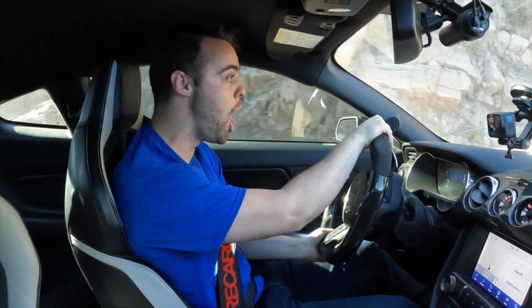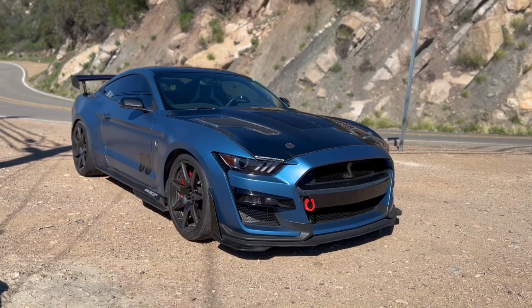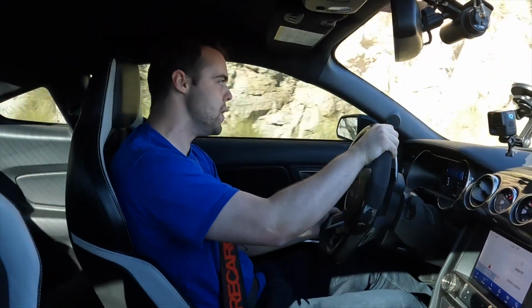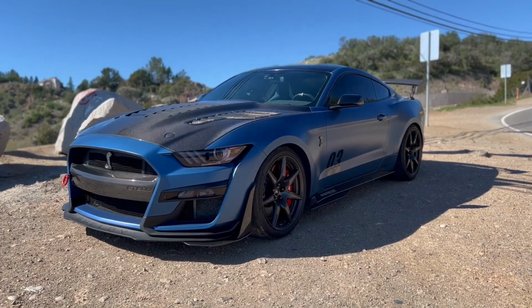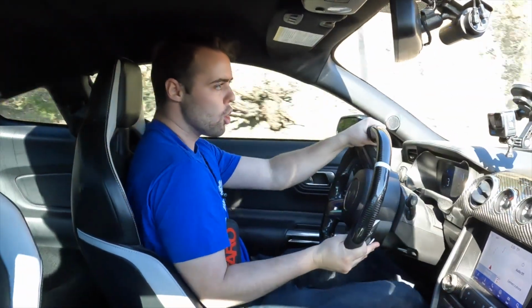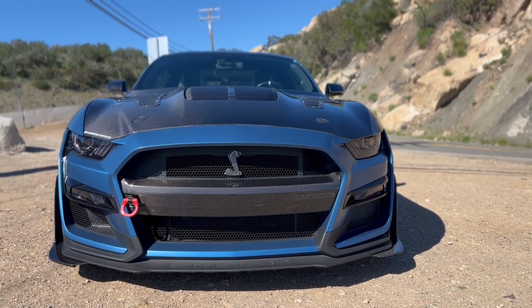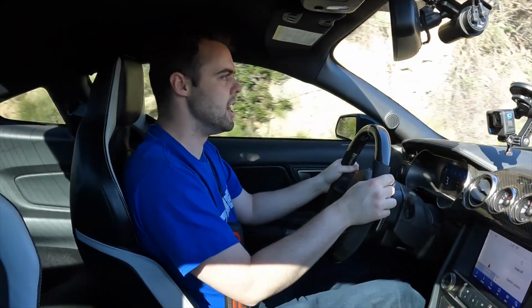All right, enough talking while stationary. It's time to actually put this GT500 through its paces because I have been long awaiting an opportunity to drive one of these beasts. Holy moly. You know, for a 760 horsepower rear wheel drive car, you would think that it would be such a handful, an absolute death trap at the limit. But shockingly, the amount of mechanical grip this car has is out of this world. It feels more like an AMG GTR than it does your traditional rear wheel drive muscle car. It truly is impressive at the limit.